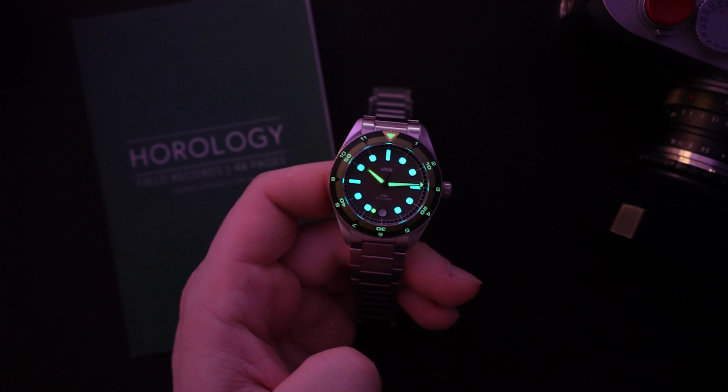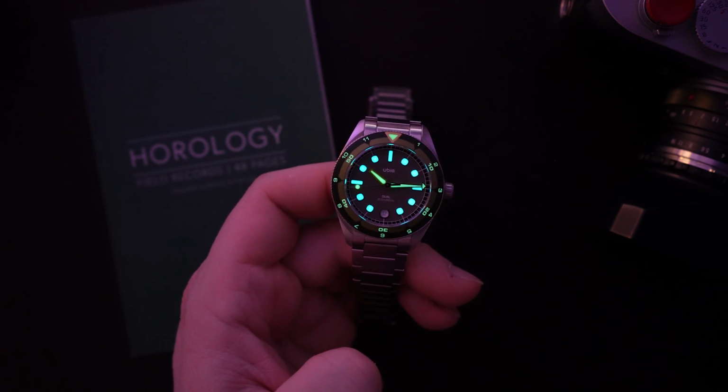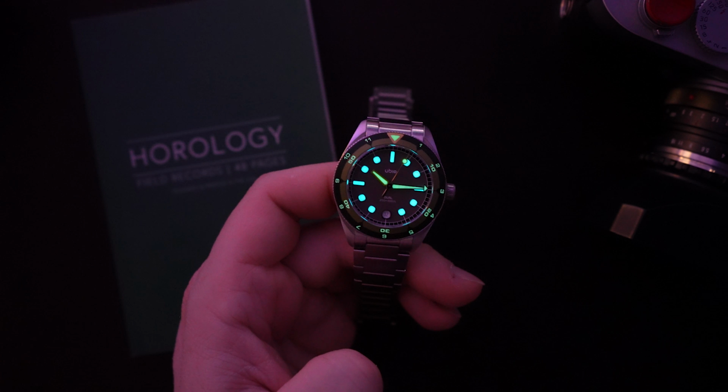$519 is a fair price for this watch. However, they do have to make some improvements, obviously, on the sides of the watch, which I think is probably the biggest flaw. They said that they're going to be correcting that. And then if they add micro adjust to the package, then you're getting a very good price for a very good watch. It is a good looking watch, very weird looking watch. And I kind of like that. I think it's a little bit different from the everyday micro brand watch that we constantly see.